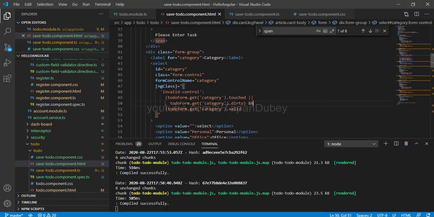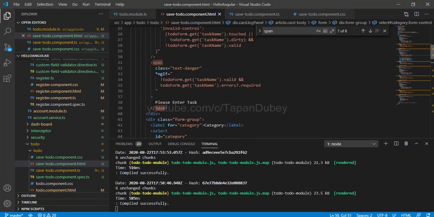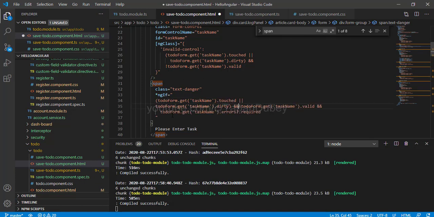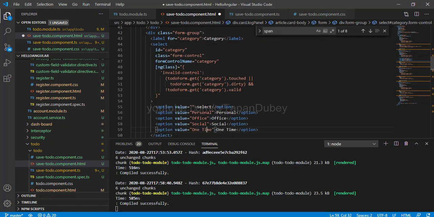Also, one more condition we need to add to show the message. So let's copy and paste this as well, paste it here. Let's do the same for the category also. So why are we doing this?